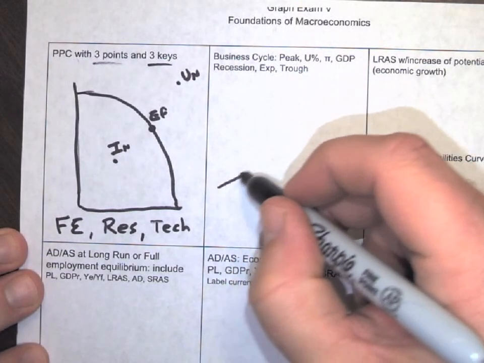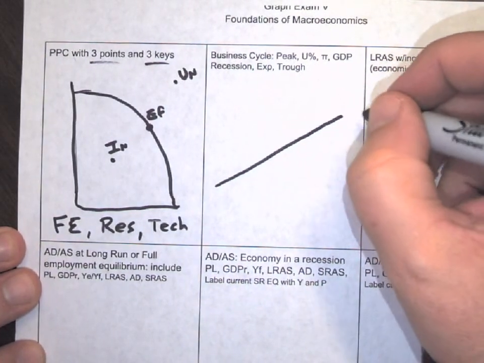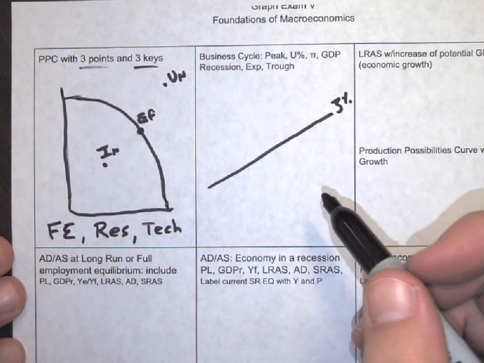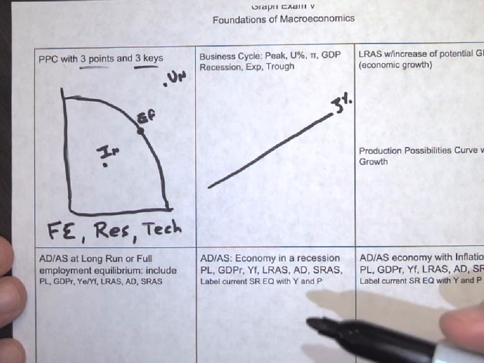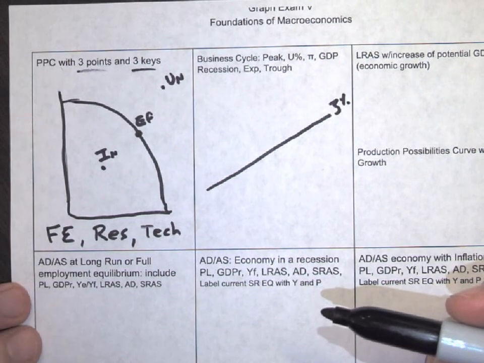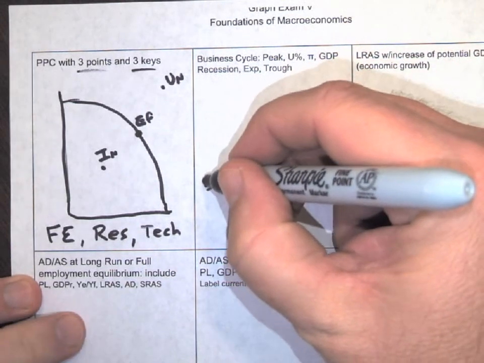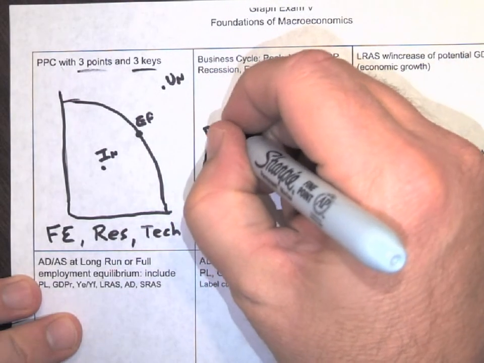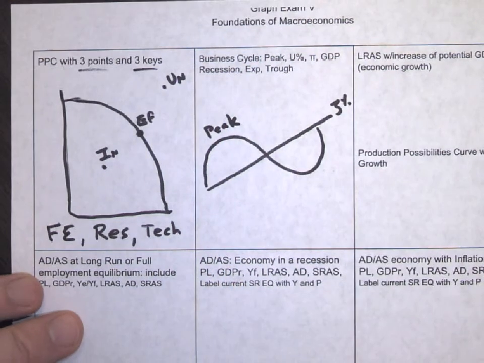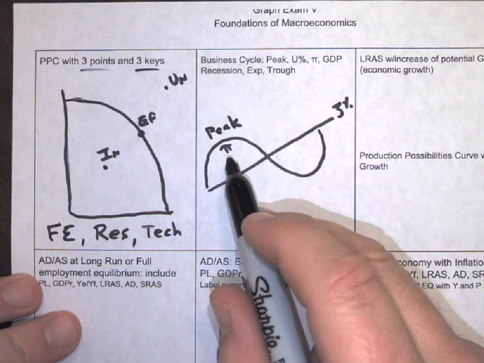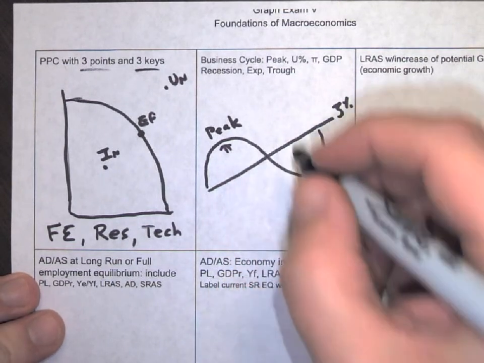Now in the business cycle, we have our 3% GDP growth goal. You can associate that to the long-run Phillips curve or to the long-run aggregate supply curve. Now, the business cycle in the short run gives us these ups and downs. We have our peak, and that's where we're going to have inflation because we're producing as well as we can. That's our temporary max in GDP.